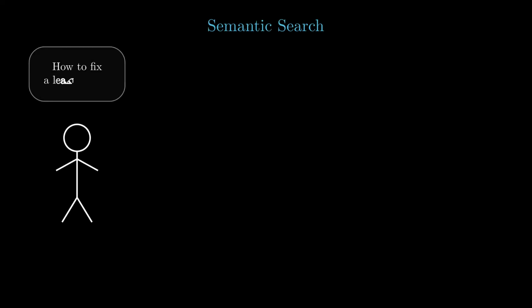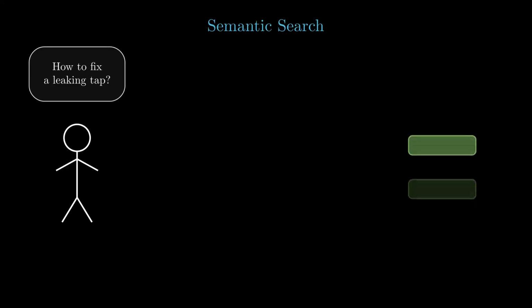Welcome to our deep dive into the mechanics of semantic search. To understand how modern AI finds what you need, we first need to look at the fundamental interaction of search. It all starts with you, the user. You have a problem, or an intent, which you express in natural language. For example, you might type how to fix a leaking tap. Notice the phrasing. It's human, conversational, and specific.